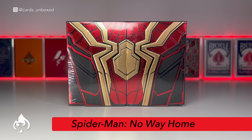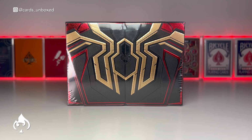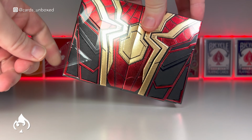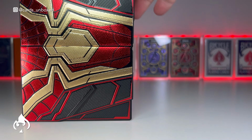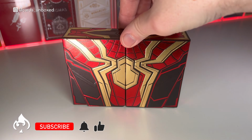Today, we're looking at the Spider-Man No Way Home playing cards by Card Mafia, officially licensed by Disney. This is a truly unique setup. I'll go into detail on this tuck in just a second, but first, the playing cards, printed by Taiwan Playing Card Company on casino stock with a legendary finish coating. The tuck case is an extra wide case that splits in the middle to reveal the cards in the pocket.